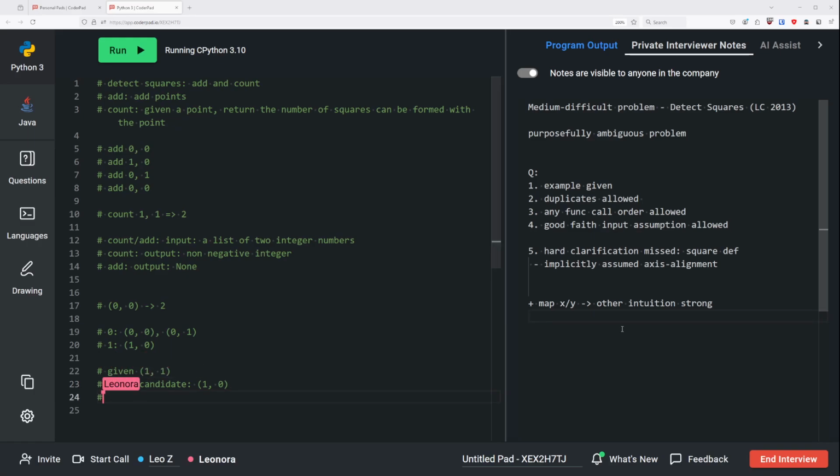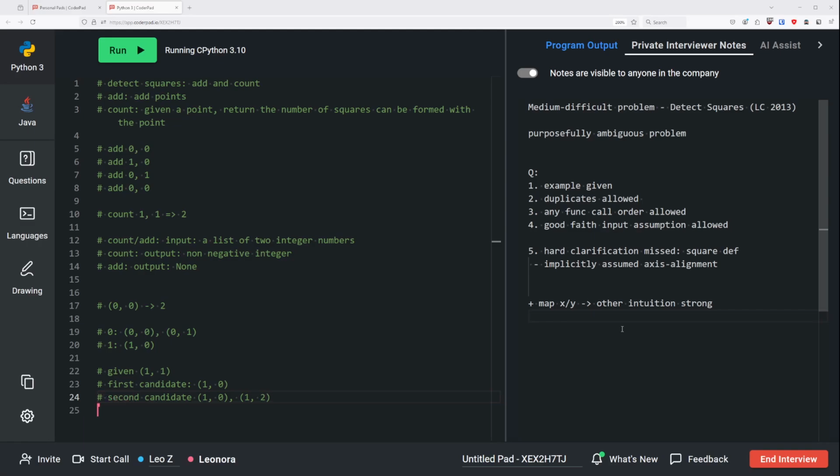And the second candidate can be 1, 0, so this is the candidate under it, or 1, 2.